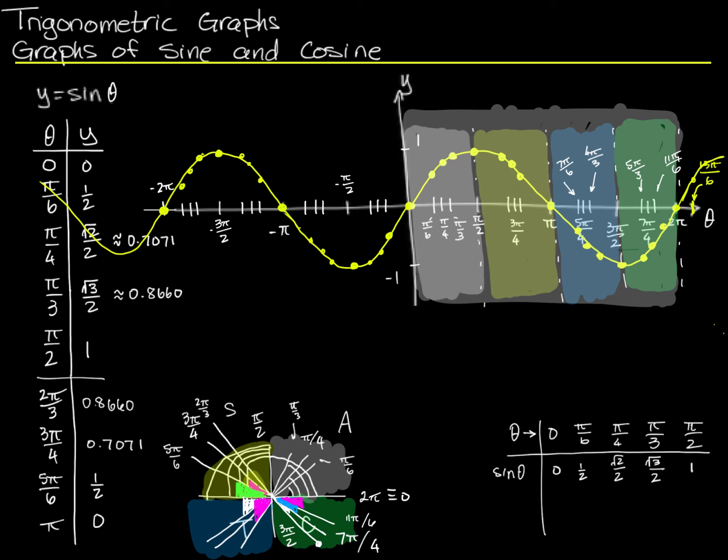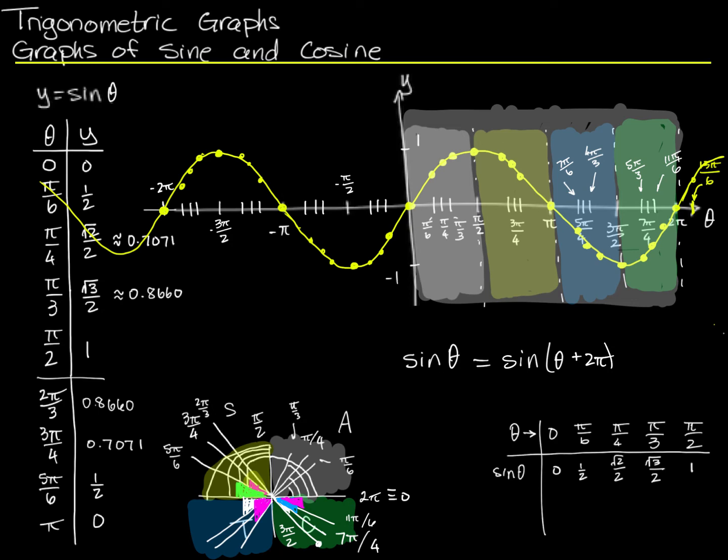And one of the really interesting, very useful algebraic things that we can say is that for any angle theta, the sine of theta is going to be equal to the sine of any angle theta plus 2 pi. That means I can take any angle theta, figure out what its sine is, and if I plug theta plus 2 pi in here, the sine of that angle is going to be the same as the sine of the smaller angle.